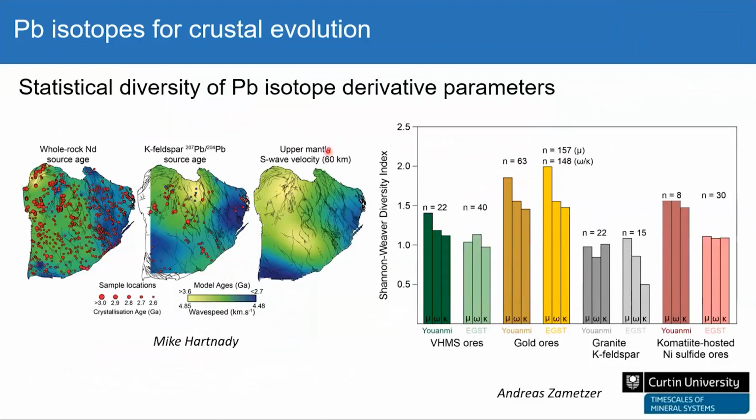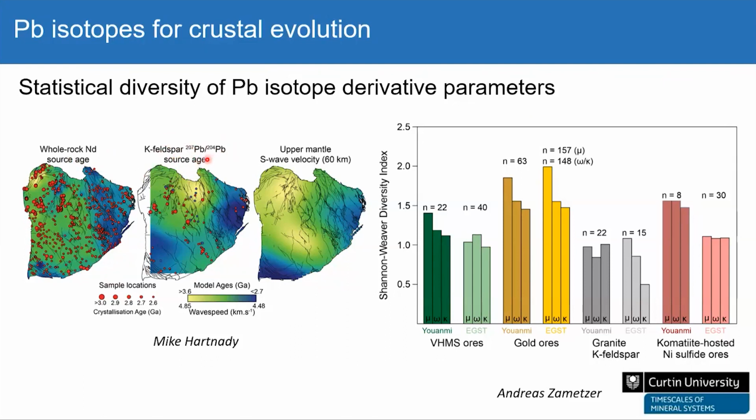Okay, so what we've got here is a data set that we've collected in the middle here from K-feldspar. It's in progress, but we're basically mapping our lead isotopic signature from K-feldspar, and we're doing a little bit of maths with that to calculate a source age, very much like you would calculate a model age from neodymium or hafnium that the survey has been widely using to produce these beautiful isotope maps. The calculation process here is a little bit involved, but I'm happy to talk people through it. It's quite novel, but it does appear to be pretty powerful.